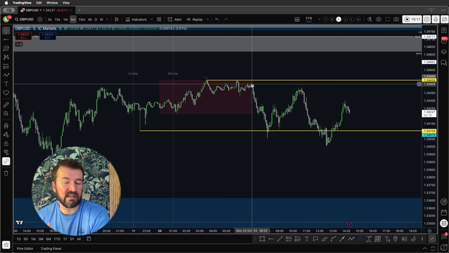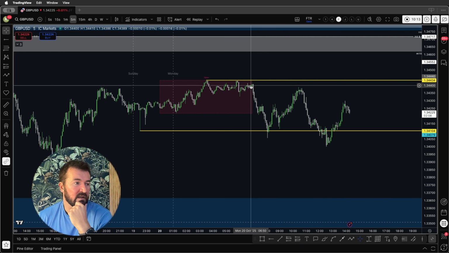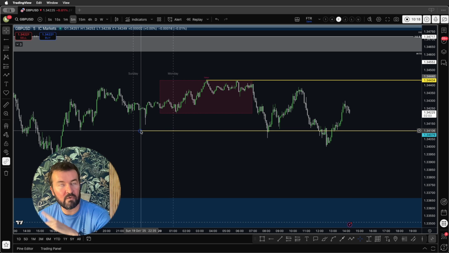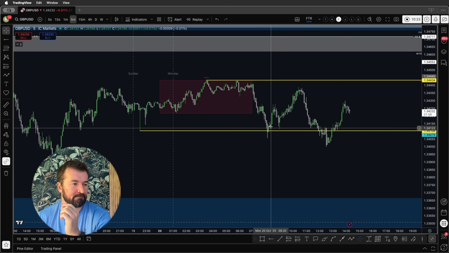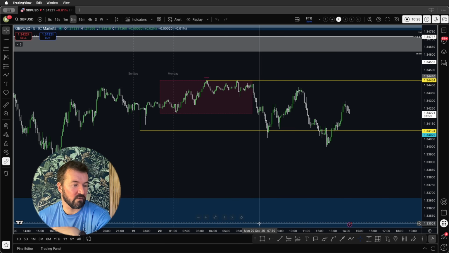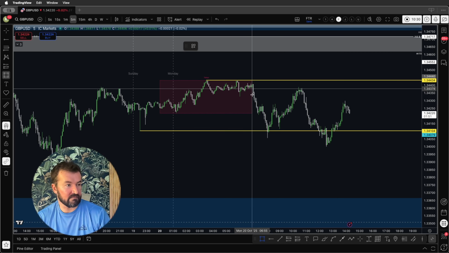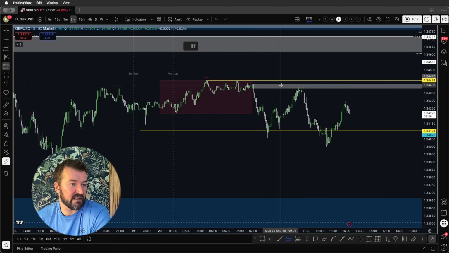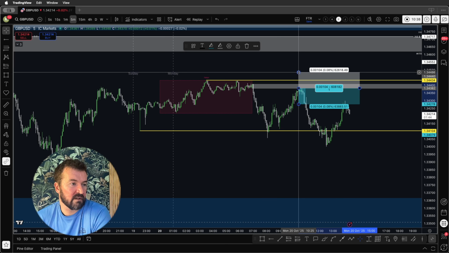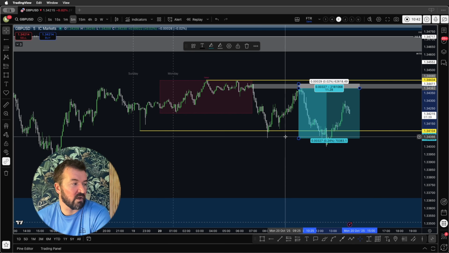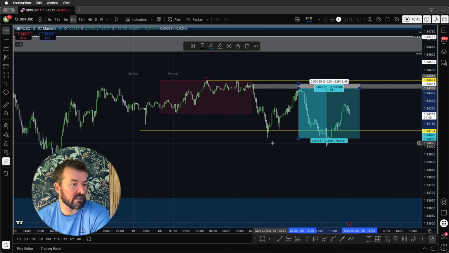So the start of the day for us, start of Europe, price worked its way down, and then we broke the low of the open of the week. Okay, so the Sunday night, 10 p.m., and we basically swept it and worked our way back up. We actually had a really nice mitigation, which I missed. I've been in meetings this morning, so I'd missed that, and a bit frustratingly as well, because that's a really nice order block. Just here, not fantastic, but it is really nice. And even if we just took it to the low, that would be great. But I'd say you want to target an actual order block.